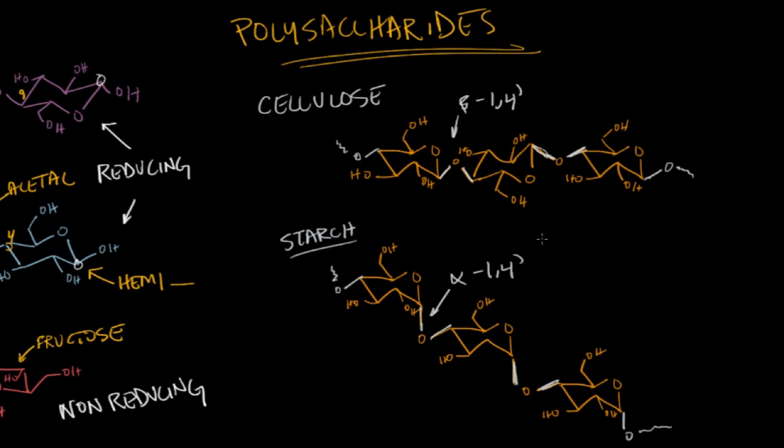The functional difference here is that as humans, we have the enzyme to break down these alpha 1,4 linkages. We can use starch, which is found in a lot of plant products, as a source of energy because we can break these down into glucose to undergo cellular respiration. But we lack the enzyme to break down the beta 1,4 glycosidic linkages of glucose, so we can't appreciably use cellulose as an energy source.